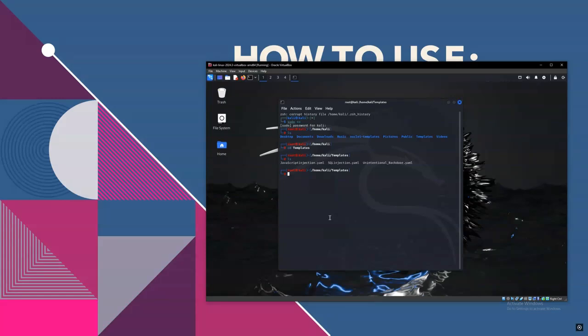So right away, if we want to scan that Metasploitable machine, we're going to go ahead and do nuclei -u 10.0.2.4 -t. So we're just telling it to scan, and now we get to pick any one of our templates. For the first one, we're just going to do mine, which is this one. And we'll go ahead and run it.